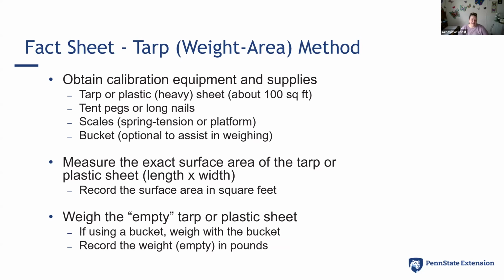So then you want to weigh the empty tarp or plastic sheet. And if you're going to use the bucket, make sure you're weighing the bucket too. If you're going to just wrap up that tarp and put it in the bucket, weigh both. But we want to make sure that we know what the weight of those things are, the empty weight, the non-manured weight in pounds, and record that on the sheet.